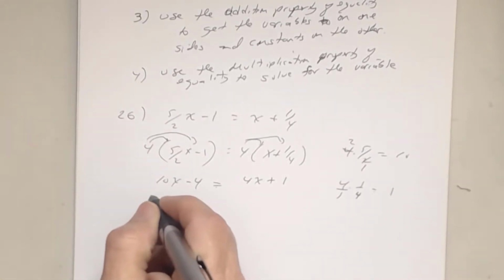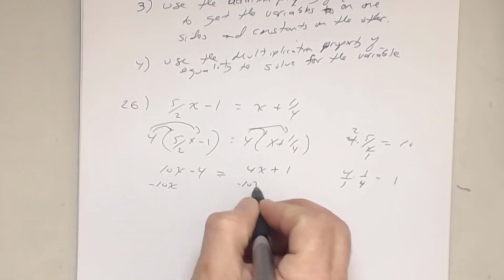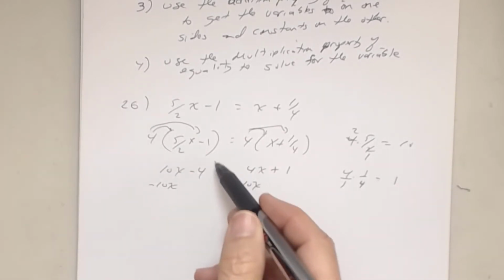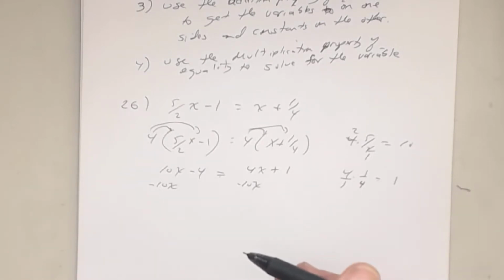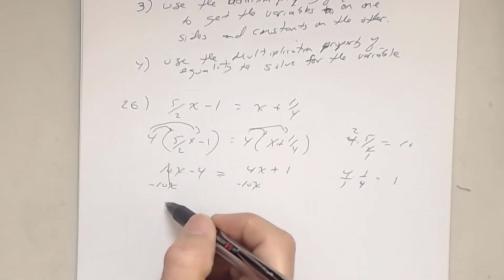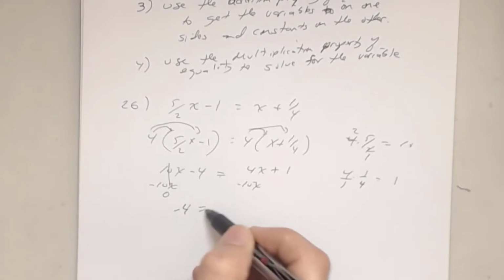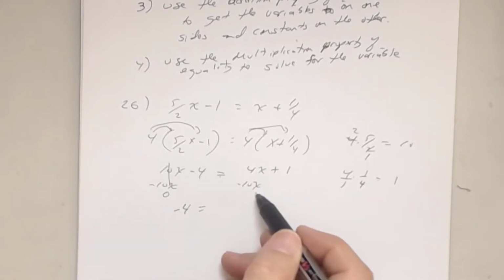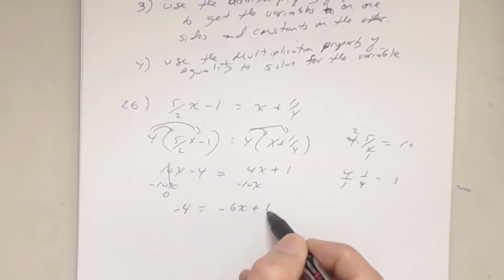So you're going to add 10x or subtract 10x? Subtract 10x. Notice I'm aligning my like terms. What I do to one side, I do to the other. And remember, the directions will say to do it as presented in class, so don't lose any points because you didn't do it the way we did it in class. Combine like terms. What's 10x minus 10x? 0. What's 0 minus 4? Negative 4. Good. Now be careful. What's 4x minus 10x? Negative 6x. And then plus what? 1. So that's where I'm at.